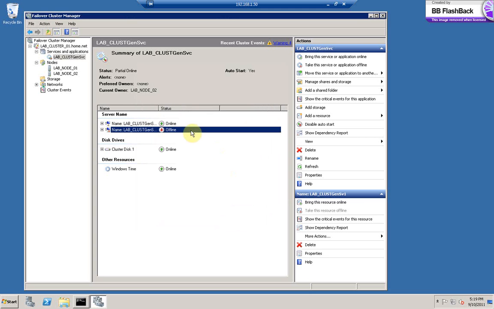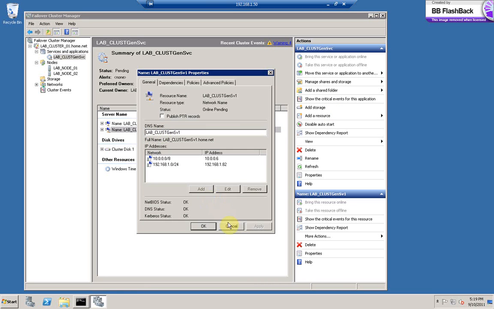So I'm just going to cancel, and then I'm going to go bring resource online. So it's online pending. See, if you look up here, it's getting this hourglass. Both the new service I just made, the client access point, is still part of my lab gen application. I could have multiple services running under one service.